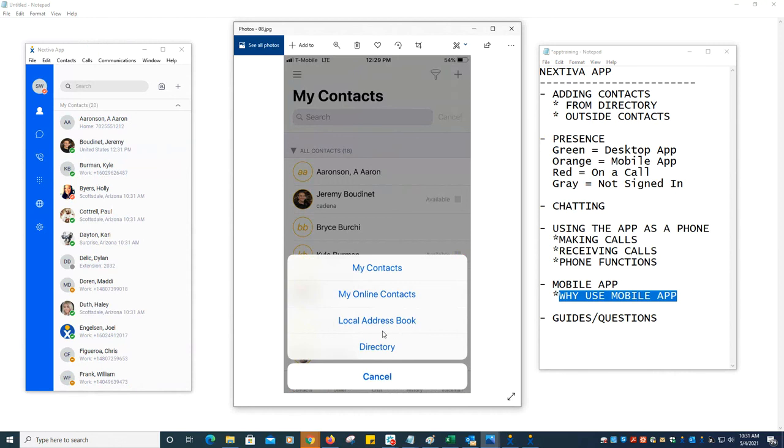And then also, even if they're not in your contacts, if you need to call up anybody from the company directory proper, that's what directory is for as well. Again, it's going to list off every extension within the company, but you can also use the search up at the top. So if you are looking for somebody in particular, you can definitely do so, and you can call them up if you need to.